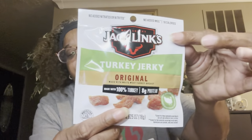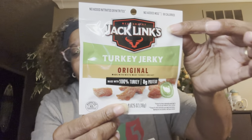These are the Jack Link's Turkey Jerky. Net weight 0.625 ounces. This is good until October 5th of 2024. These are just the turkey jerky. Now, I love turkey jerky, so I have no problem eating these.